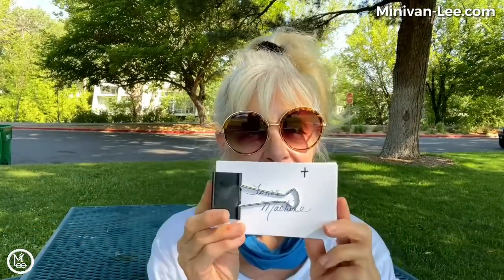Well, I made a nomad vision board because we don't have that much space. So what it is, these are index cards. Now what I did was I got heavy duty ones, so they're a little bit more durable because they might get pushed here and pushed there. And then it's a clip. I could actually add a lot more cards in here, but this is the amount that I made so far. And I can just throw it on my dresser. I named it Time Machine. I wanted a card on the outside so I could always tell that this is the top of it.